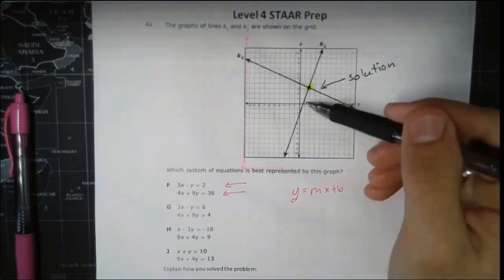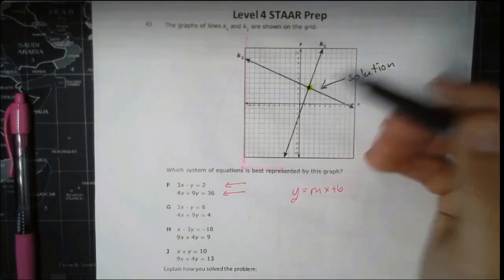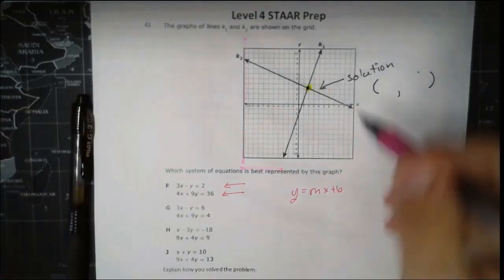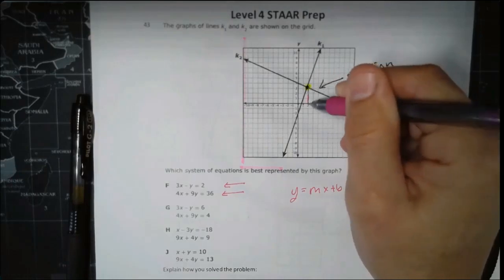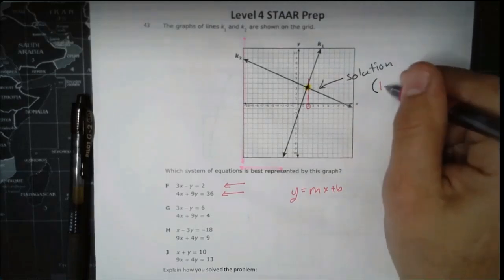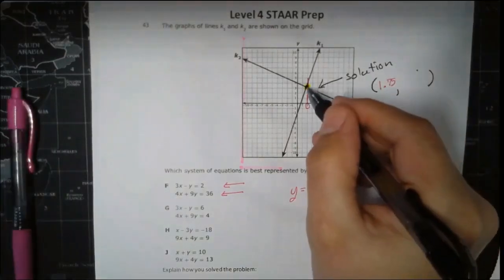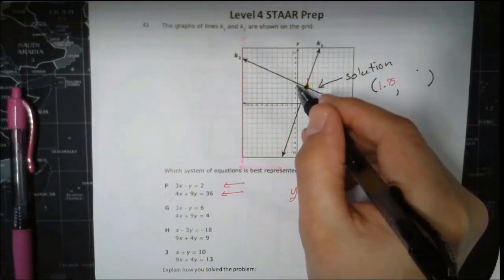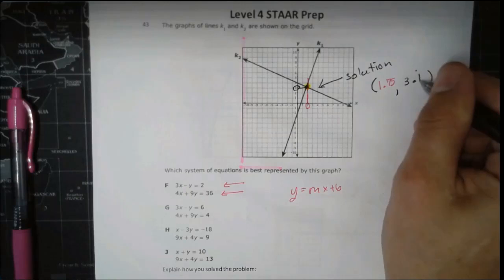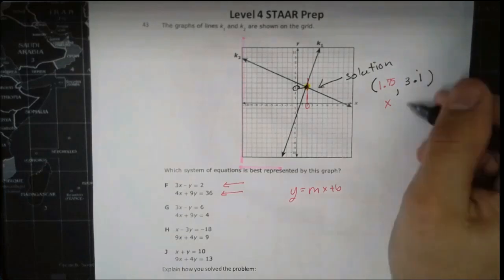Now if I try to look at this, notice it doesn't quite go to 2. It goes over at 1, 2, but it's really close to 2. So I'm going to say that my x value, because I'm going to write an x and y value, is really close to 2. It's a little bit before 2, because there's that line for 2. So I'm going to say maybe 1.75. And my y value looks like it's a little bit above 3. So if you look right here, it's a little bit on top of 3. So I don't know, maybe about 3.1, 3.2, something like that. So that's my x value, and that's my y value.